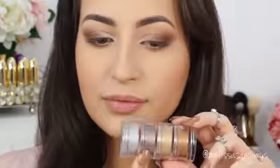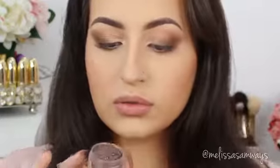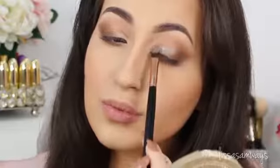Now I'm gonna use this pigment by MAC — this is the color Misty. It looks like this and it's a really beautiful color. To apply this pigment, I'm using this cream color brush; you can use any concealer brush if you want. I'm applying this pigment with a little bit of water just to make the color stand out more and to avoid fallout. I'm gonna apply this pigment a little at a time, working the shadow all over my lid.